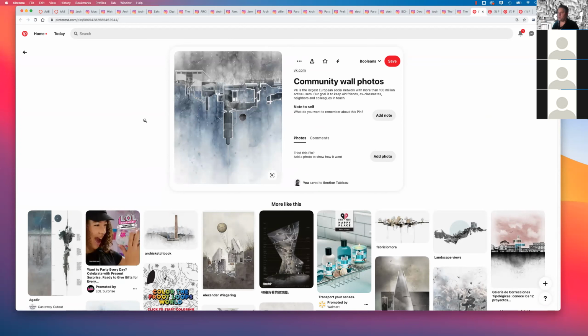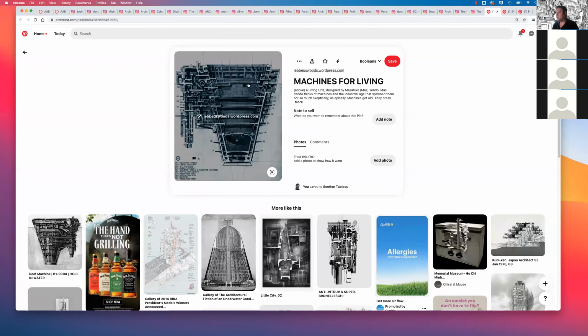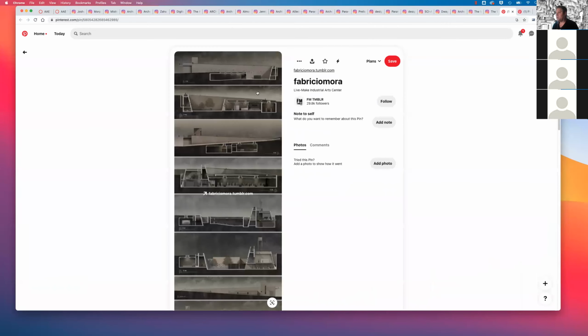And again, once you have a really strong grasp of these drawing types and the conventions involved with them, then you really can use them to your advantage. Another set of tools in your tool belt, right? To communicate your ideas, to sell your ideas, right? Again, you can see here uses of tone and texture and color in various ways, right? Here we have a darker sort of large spaces. This almost looks like building as a machine or something. Yeah. Well, machines for living. There you go. Not a big surprise there, right?